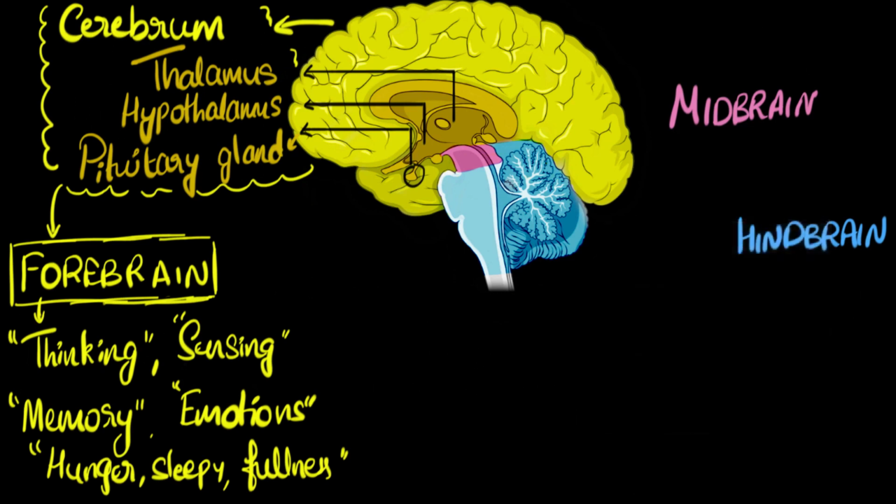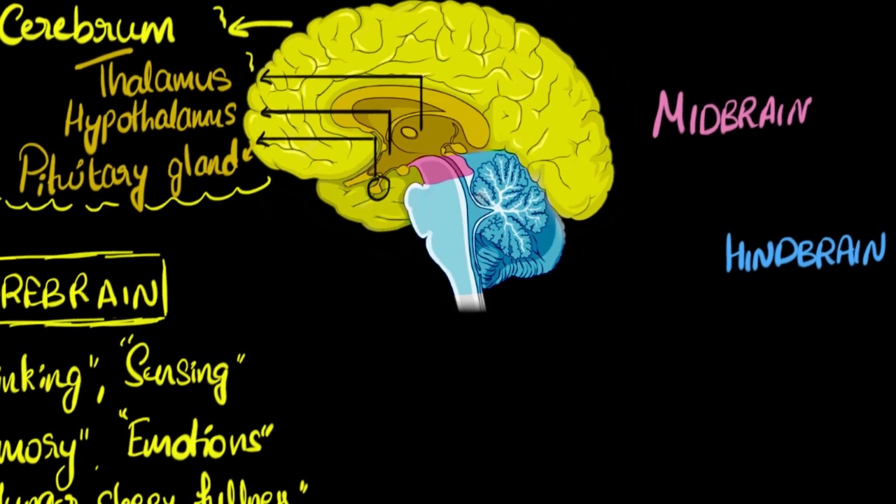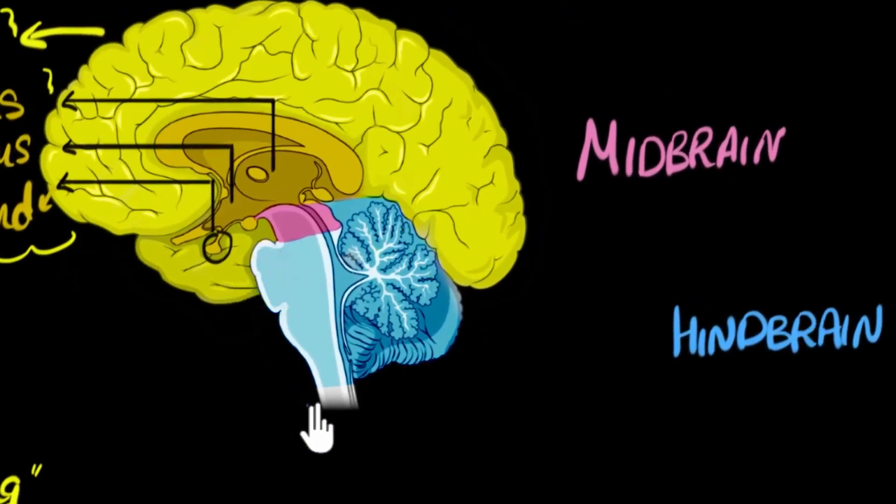So what's next? We're not going to look at the parts of the midbrain. It's a tiny section. So let's jump directly to the hindbrain. If you look at this brain stem over here, the bluer section, you can actually see 2 distinct regions over there. So one region, one lump over here, and one more here, right? So this one, let me use a different color. This one over here, it's called pons.